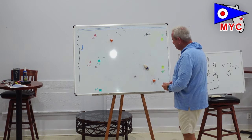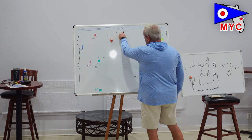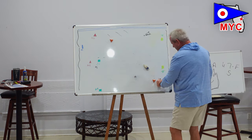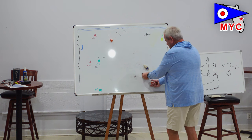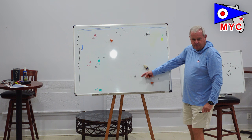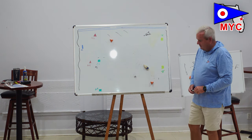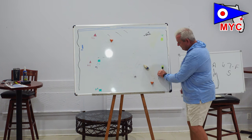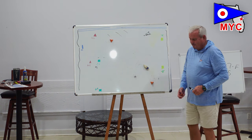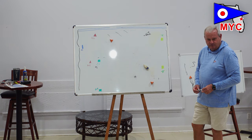But once chosen, we're always going to be going hard to weather. Tack, tack, tack, tack. And then we're always going to be coming around and going hard to weather to finish. And it's amazing how many folks get passed and not passed in this little lake right here. It's really an important part of it. They'll separate, cover. That's one of the most fun lakes on the course.